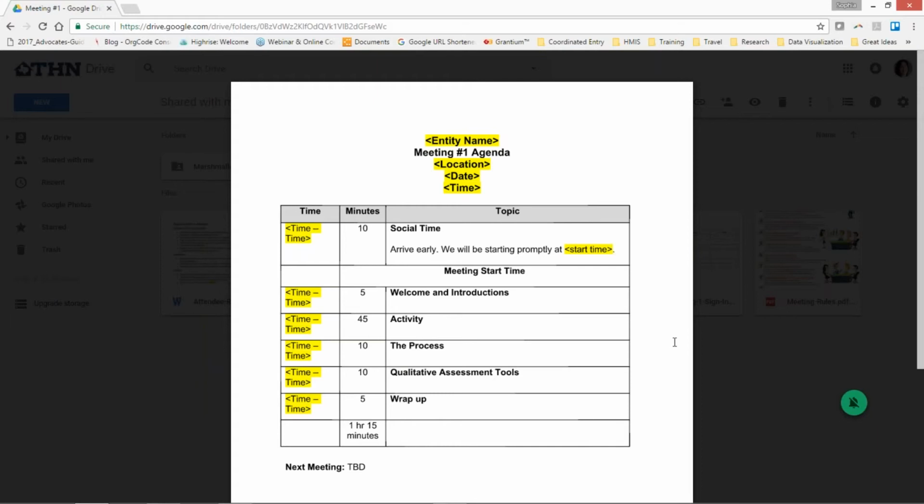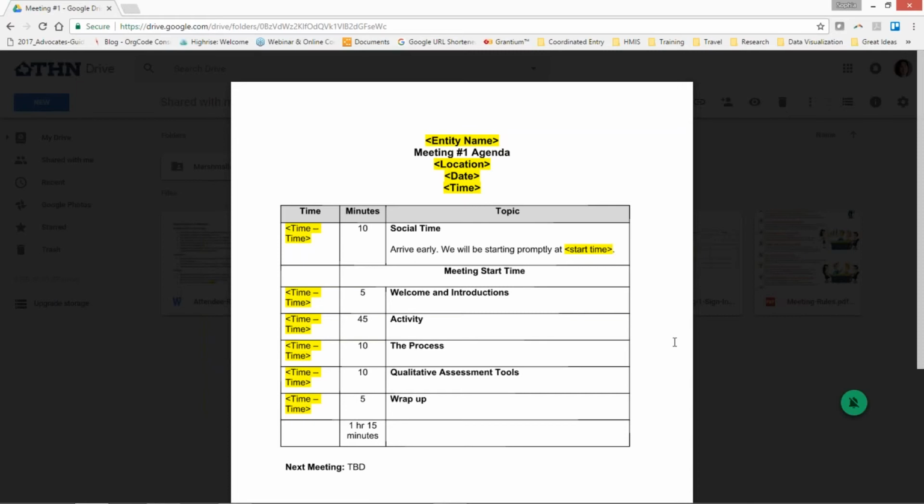So what you'll notice here, I'm a stickler for starting on time. You may have noticed I said 2 o'clock, we're starting. I highly encourage you guys to set that tone as well. I know it's hard, but I highly encourage you guys to set that expectation. Not a requirement, it's an expectation. So what I like to build in is 10 minutes of social time, so trying to encourage people to come early, and if they need to talk, to do it then. We'll start at whatever time we're starting.